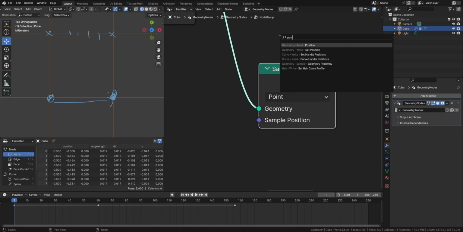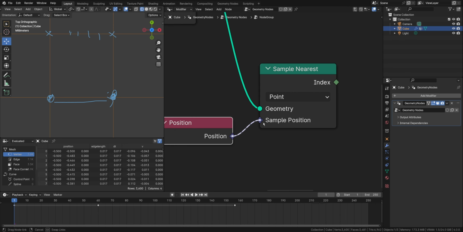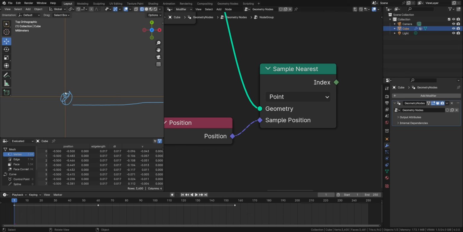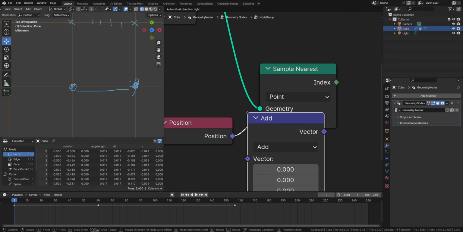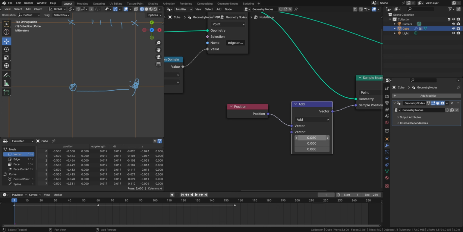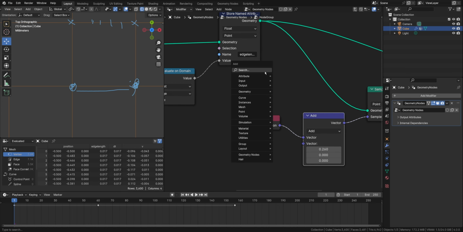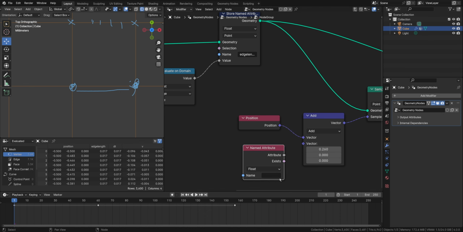If I use the position itself, of course, it's going to run on this point. This logic here is going to run on this point, this little program, and at the position of this point it's going to find the nearest point, which is of course going to be the same point. But we are not interested in the same point, we want to move to the right, so we have to add something to our position on the x, and that something is the named attribute, our edge length.